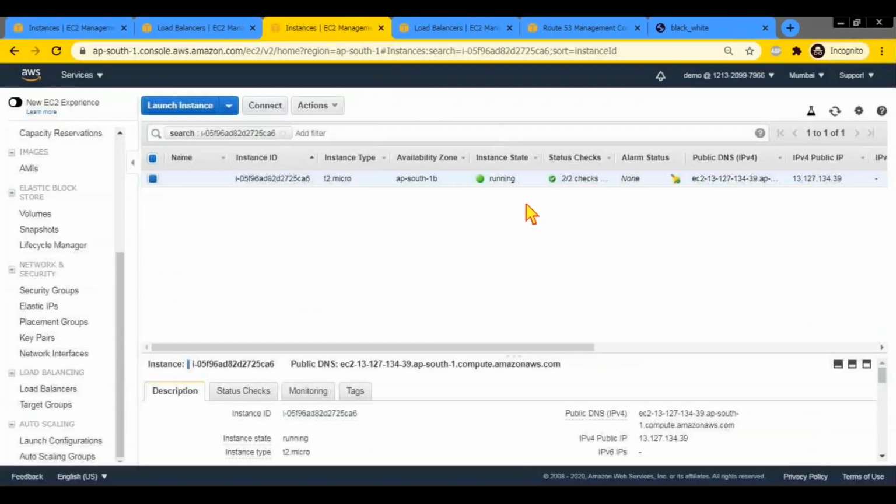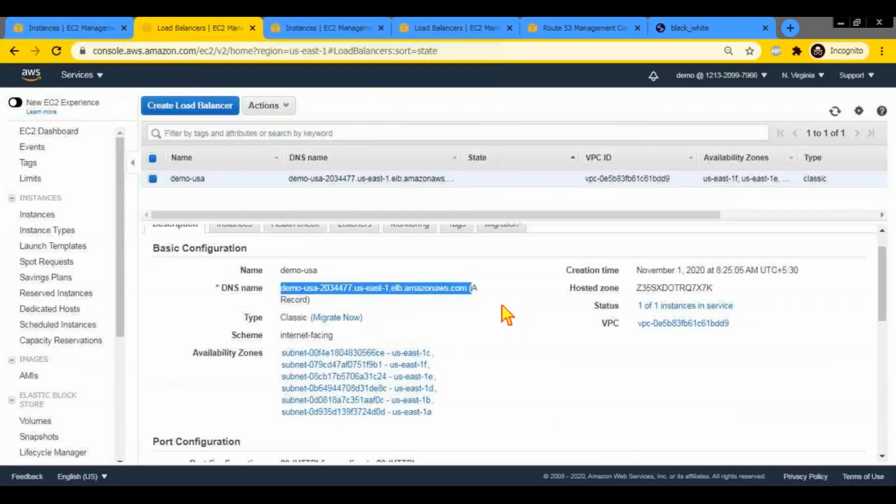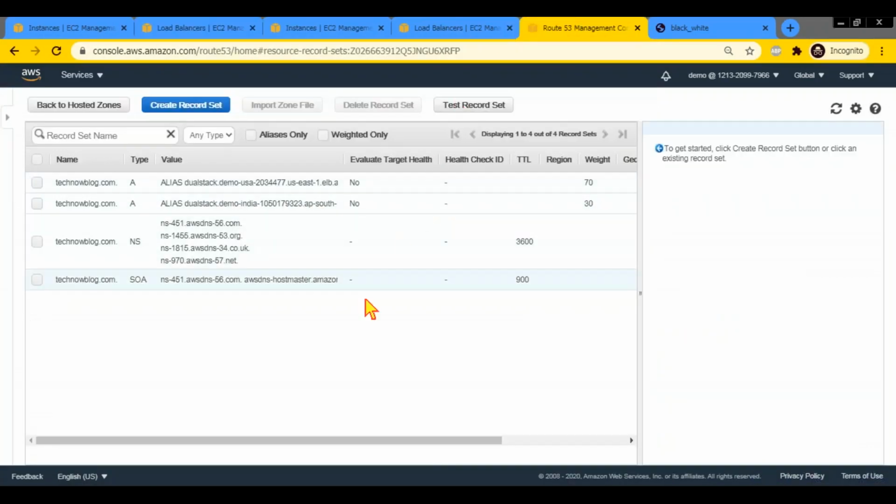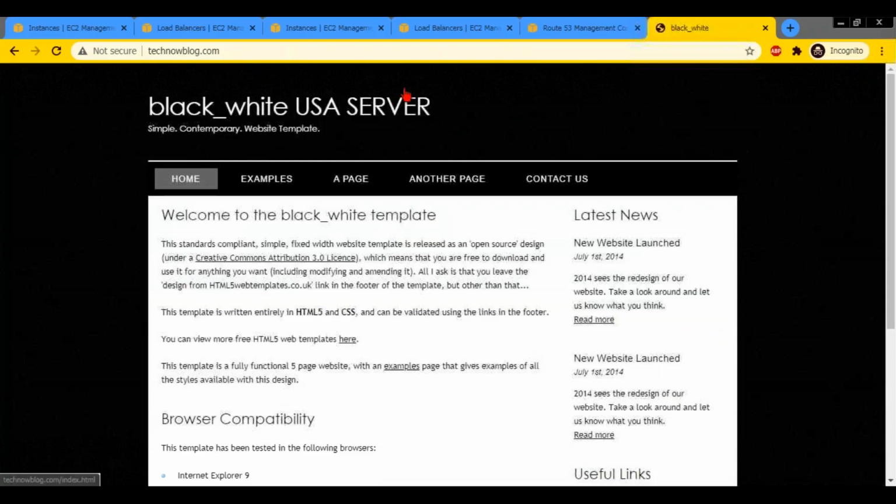It is my ELB's IP. And the ELB does not have a fixed IP, which is why every time you ping, you will see a different IP. So we should not use an IP for the ELB. So we have mapped our ELB. Now you see for me the request is coming from the US.